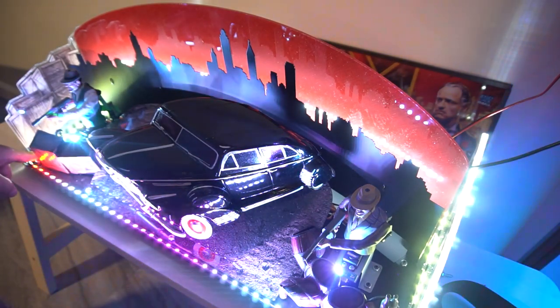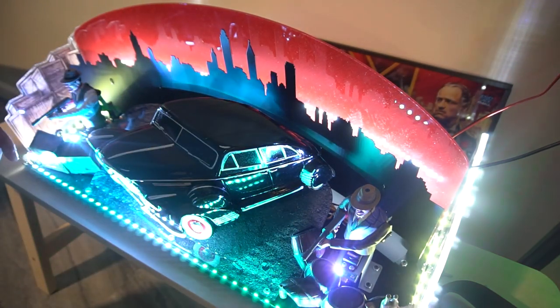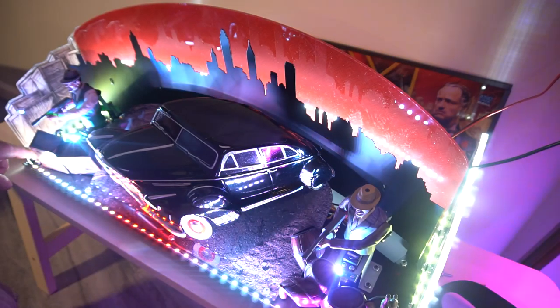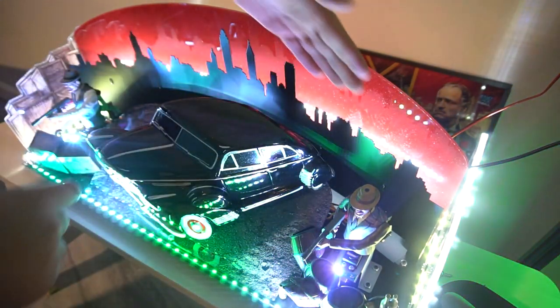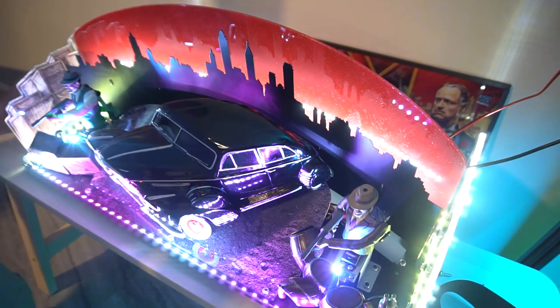Real quick, you could probably see here this white LED that's basically illuminating this side panel. Same thing on the right. From my experience, and again, that's why I'm going to make this video, I don't believe these are doing anything. I think these are just forever statically on. In the reflection of the camera, you could see the LED in the rear here. Same thing. I believe those are just statically on. I don't think that does anything for it.